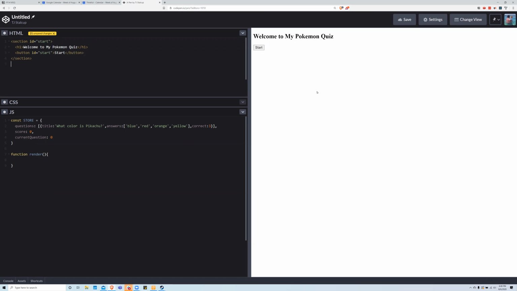And then we're going to have a section with the ID of quiz. Okay, and that's going to have an H1 that's not going to have anything in there yet. And then a form with the ID of choices.